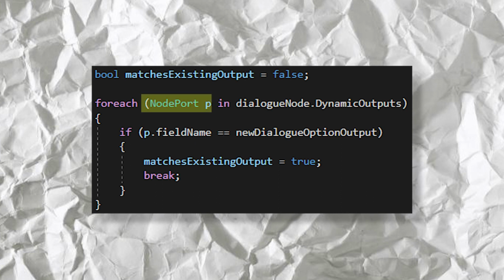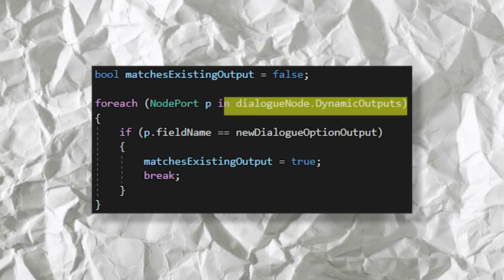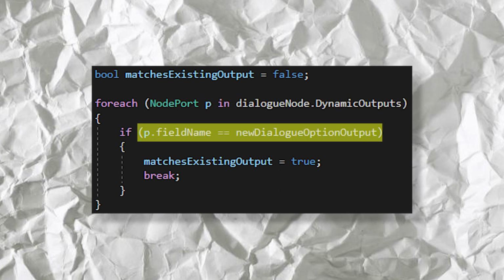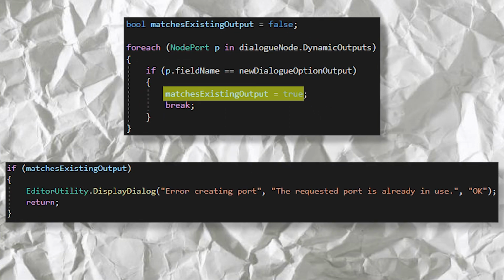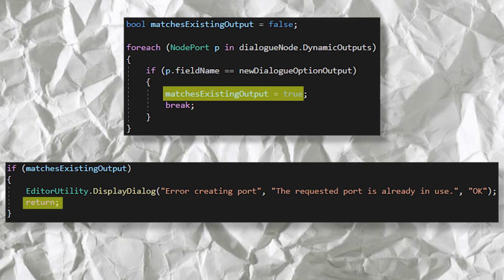To check it against all the ports, we can just do the same thing as before. Run a for each loop against each individual port in the dynamic outputs list, and if one of the field names matches the one we gave in the output field, we can just crash to a similar message. You could also add a character limit if you felt that way inclined, but I don't want to, so I'm not gonna. Make sure to add a return statement to all your checks, by the way, because we want to be certain we aren't still trying to process it anyway if we've spawned an error. Now that we've done all that, we can start implementing our logic.